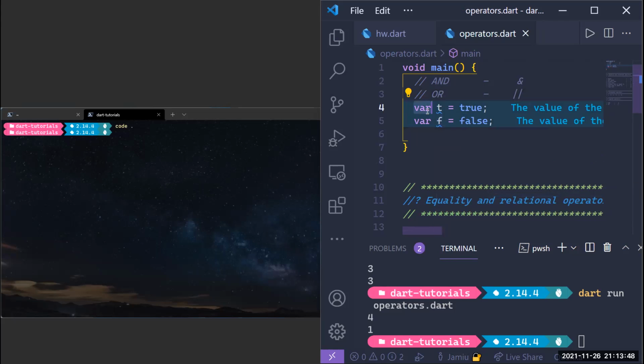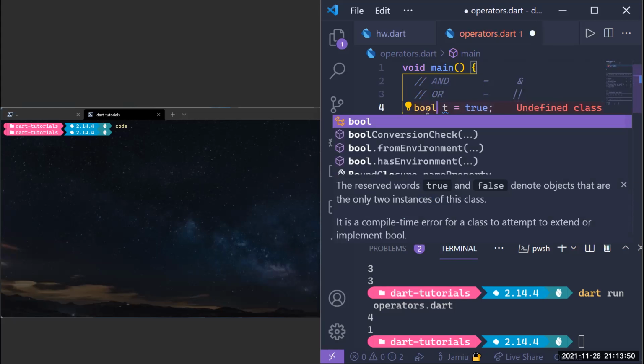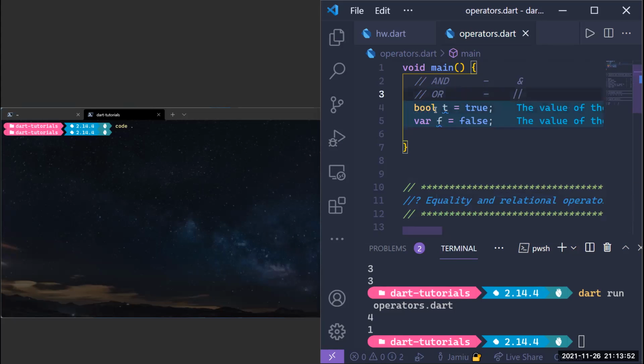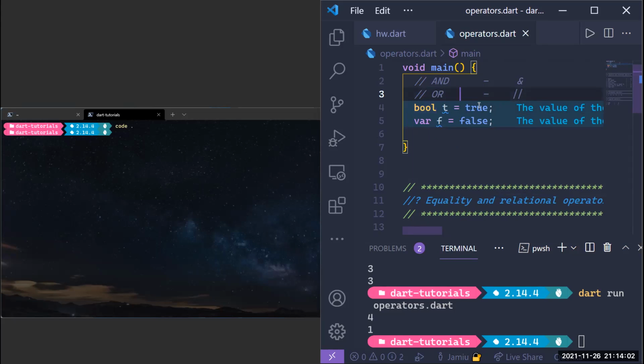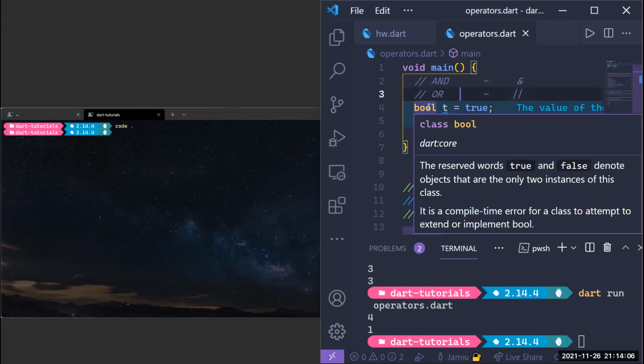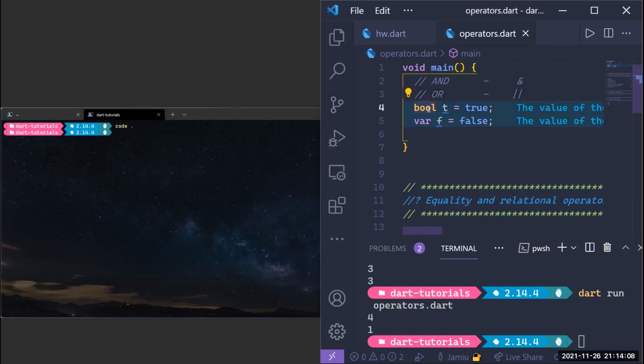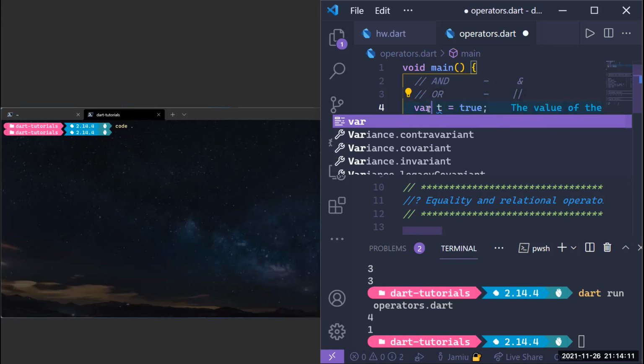Like I said, you can even use bool here to declare your variable. It's still the same thing. But we have conventions in the Dart community. If you are giving something a value, you don't have to explicitly specify the type. You can just leave it to infer the type by itself.